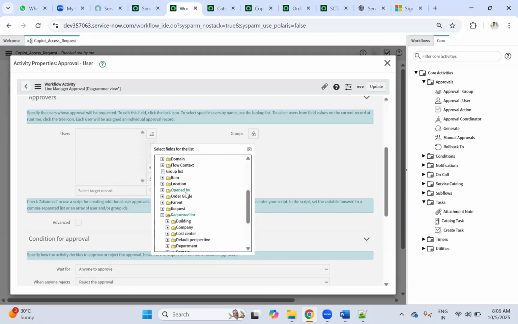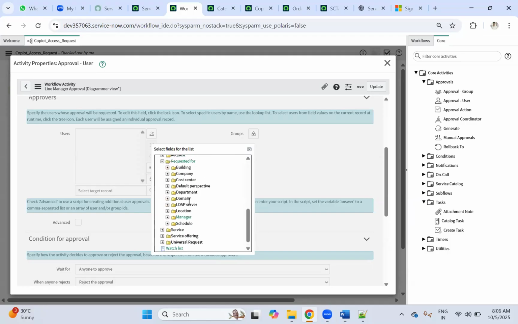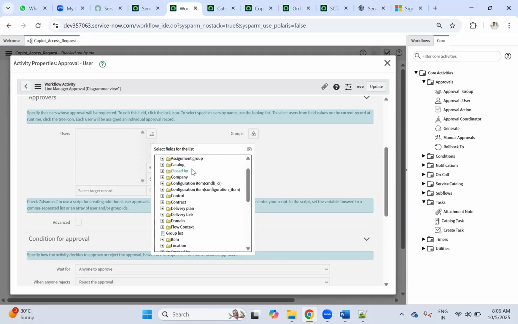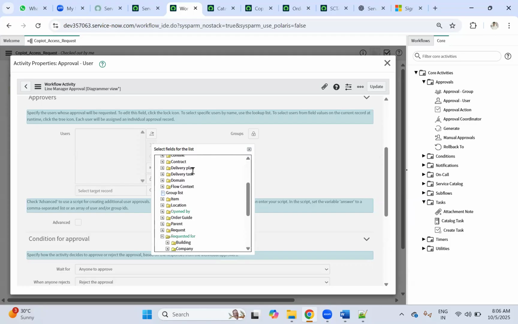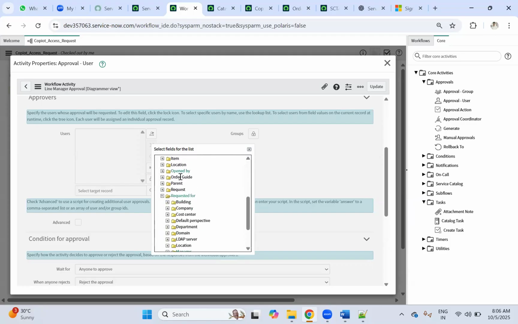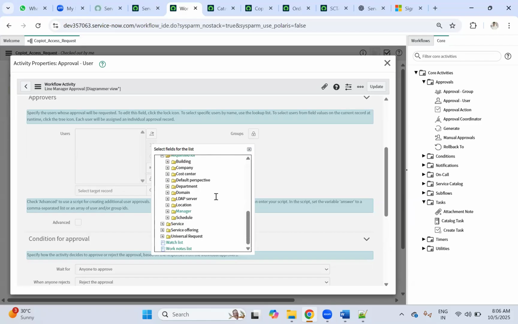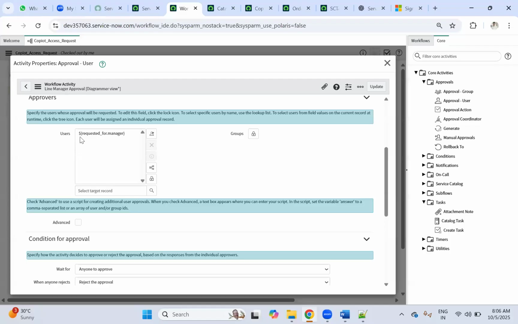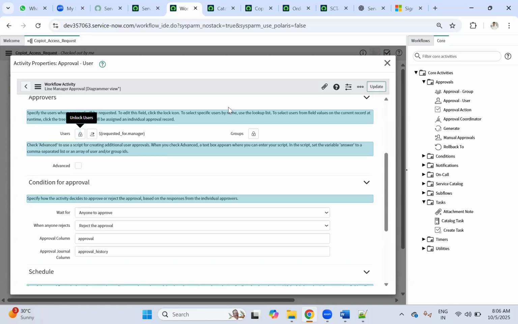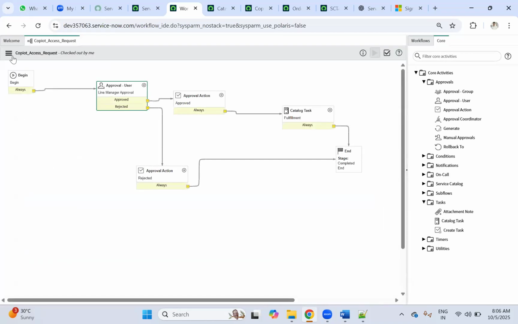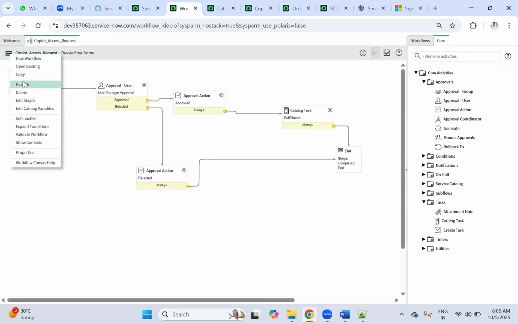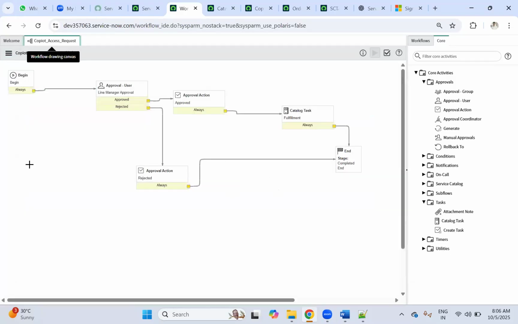We have created requested for, suppose, requested for manager, correct, or opened by manager, correct? So let's take, as of now, variables manager. I'm selecting manager, okay? So the requested for manager has to approve this request. I'm locking this one, okay? Update and publish. Make sure you publish, okay?